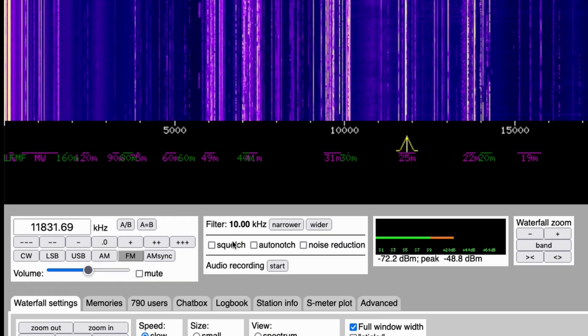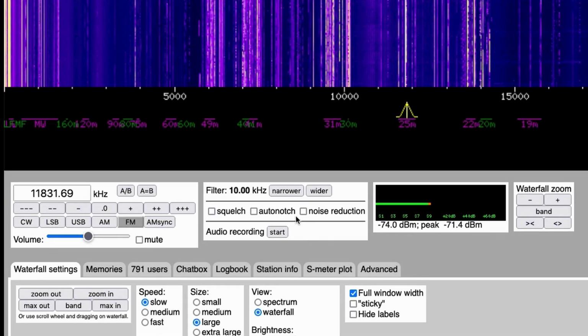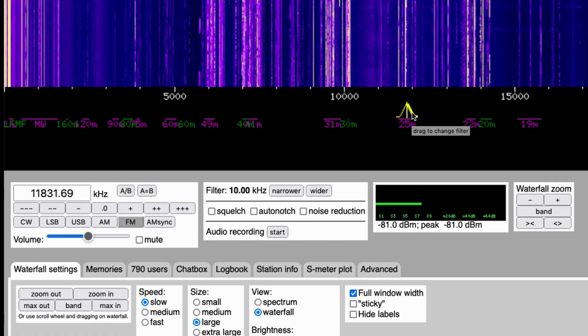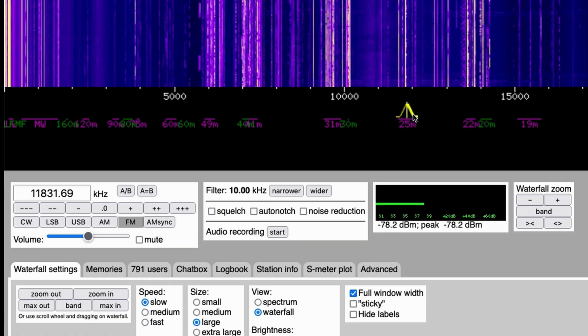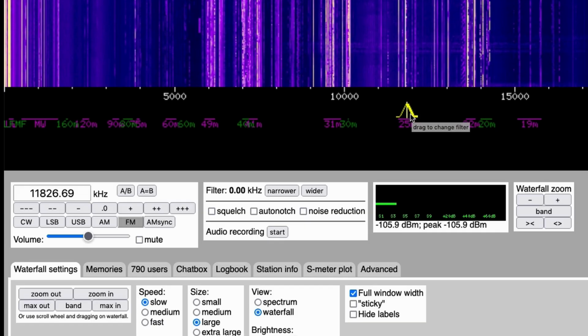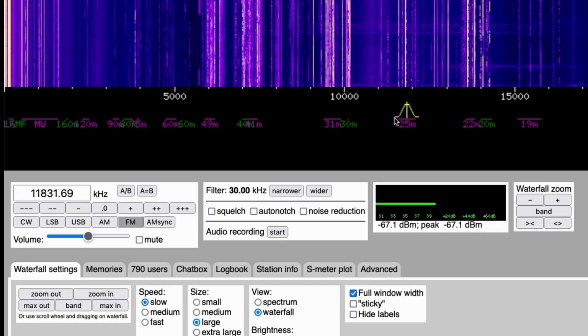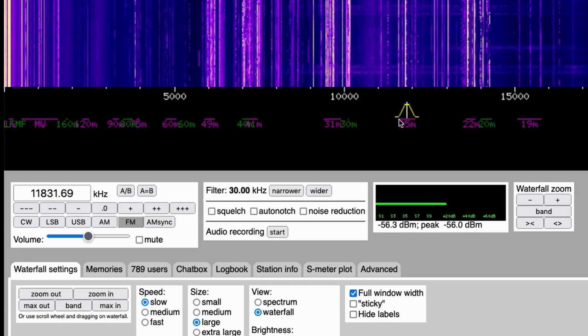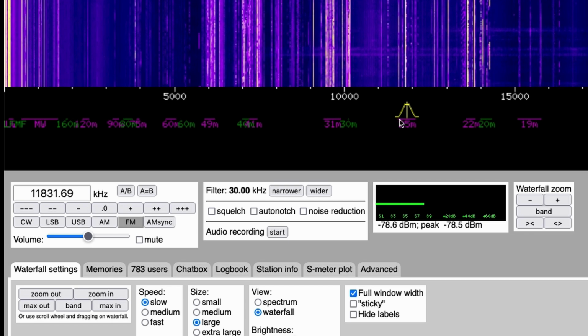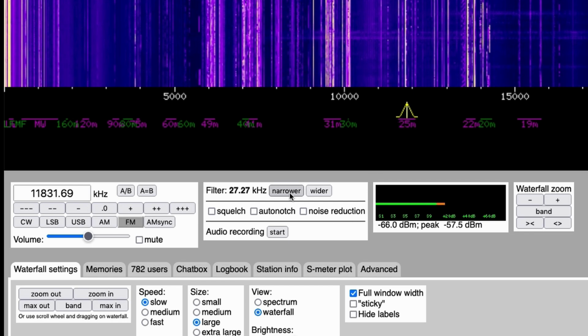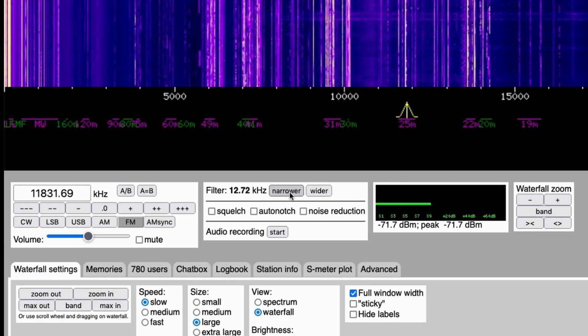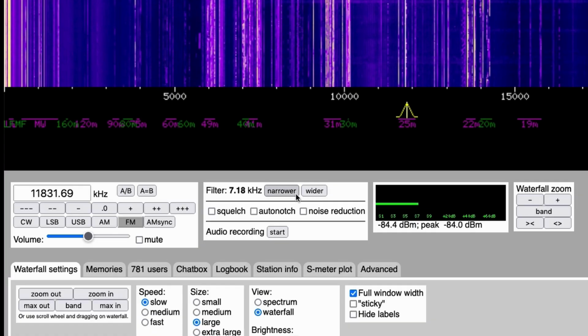We have all of these other settings here. We can change the actual band pass that we're using to listen to, making it wider or narrower. We can do this sort of manually with these controls here, but it's a little bit finicky, so we can do it with a bit more control with these buttons.